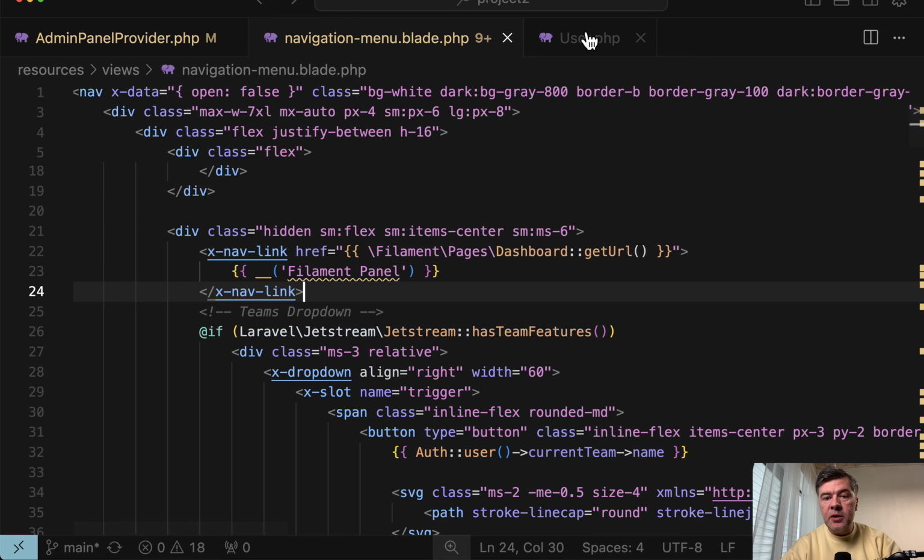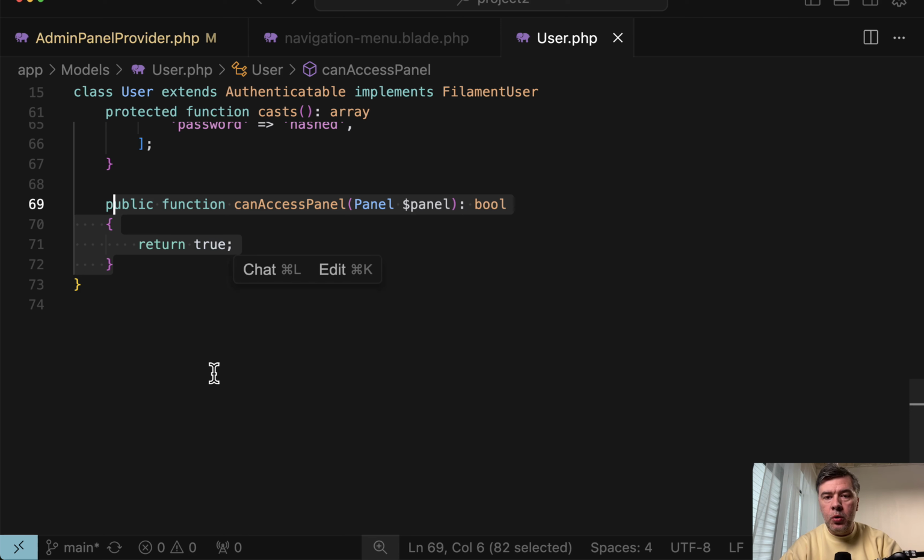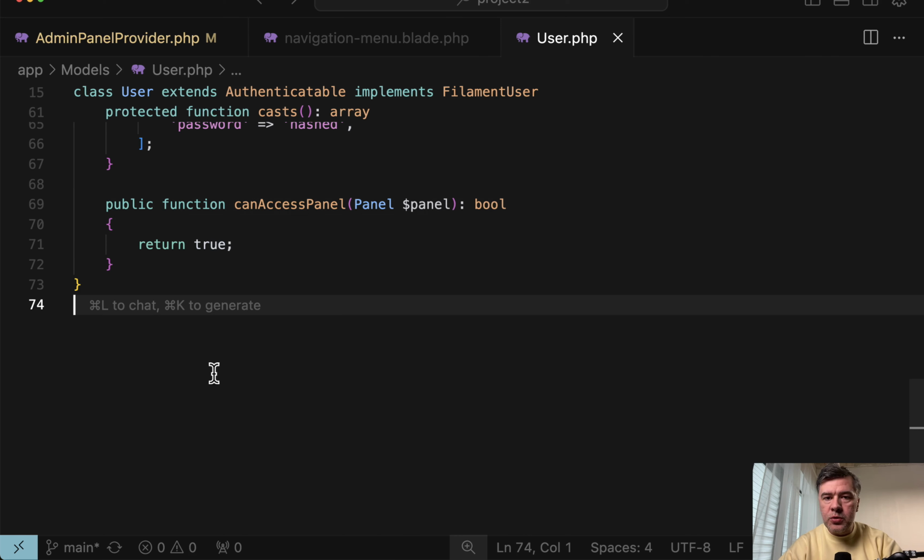Of course, in Filament, you need to make sure to have this function in your user model, canAccessPanel. By default, it doesn't exist, but in this case, specifically for example Jetstream or Breeze and Filament, you totally need to provide the logic of who can access the panel, which user role or which condition or whatever is the logic of who can access the Filament panel if they land via the link from Jetstream.